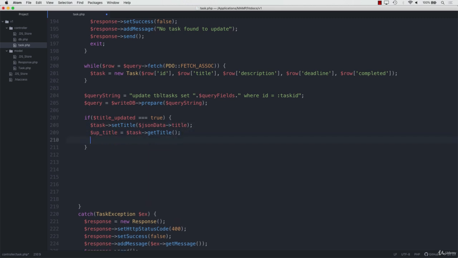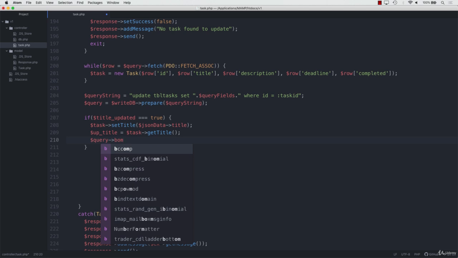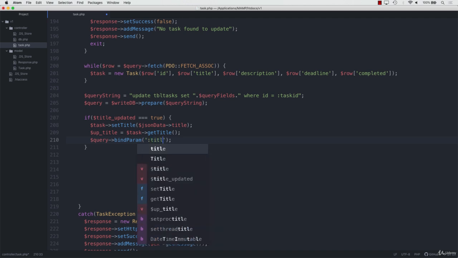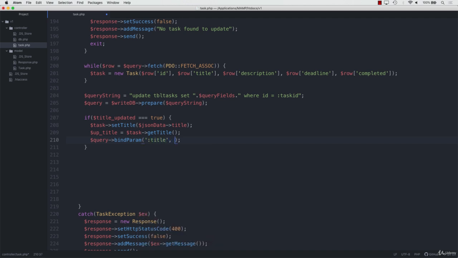So now what we've got is the updated title value, and now what we'll do is bind this to the query. So if we do query, and then it was bind param, and then the parameter, don't forget, was title, and then we're passing in not this title, don't forget, we're passing in the updated title, the retrieved title.